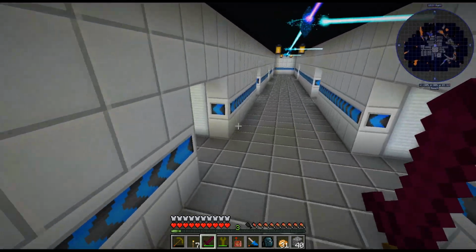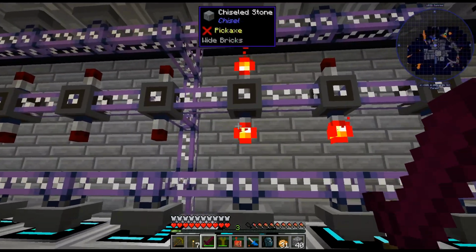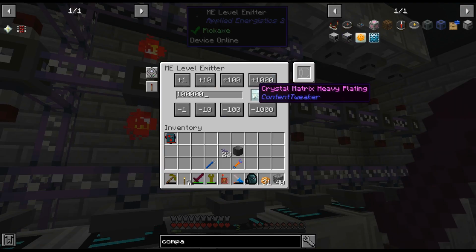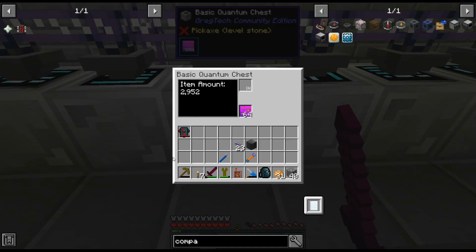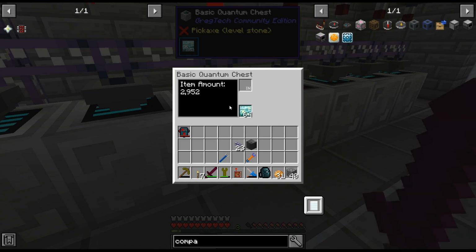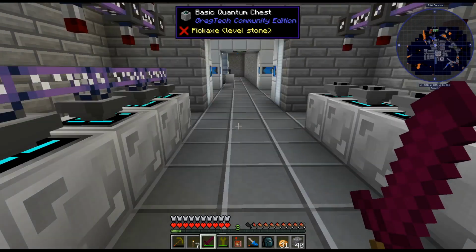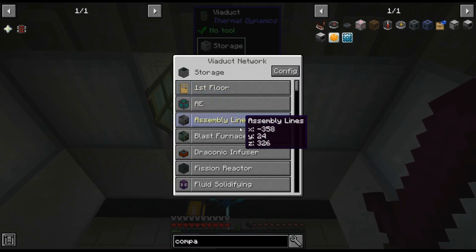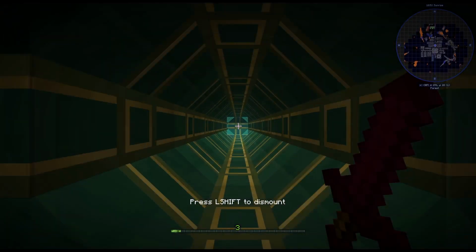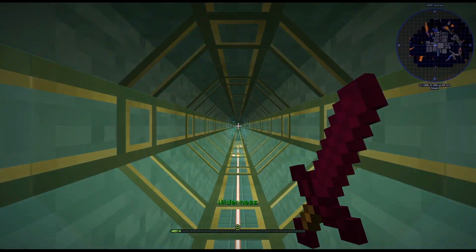I have also added a couple new things here. You may notice draconium heavy plating and crystal matrix heavy plating. So basically this is just auto crafting continuously, not on demand, because they do take a while to craft up. And yeah, so I set that up to permanently just craft. I'll show you where I've done that.